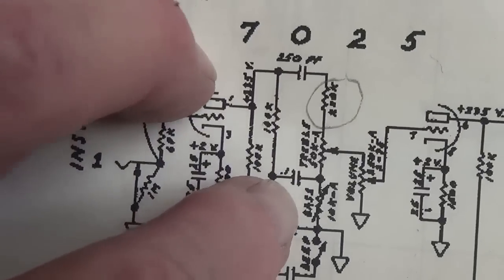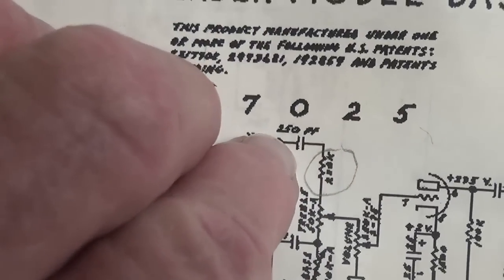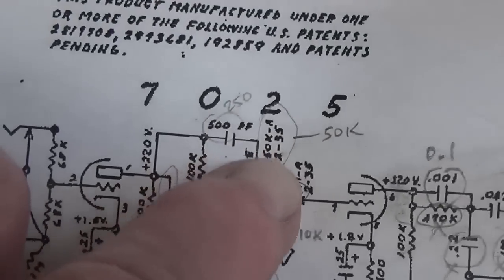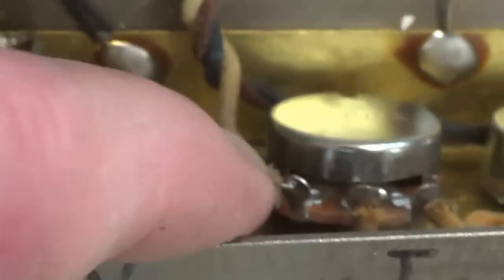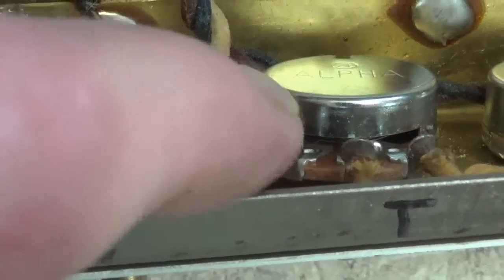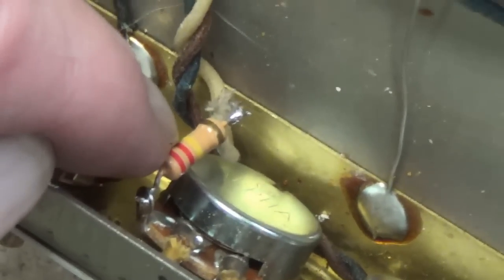Before we move on to the bass tone control, I just noticed there's a 220K resistor between the 250 picofarad cap and the treble control. And you notice that that does not exist on the 165 circuit. So we've got to add a 220K resistor between the white wire and this lug of the tone pot. All right, there's the new 220K resistor in series.